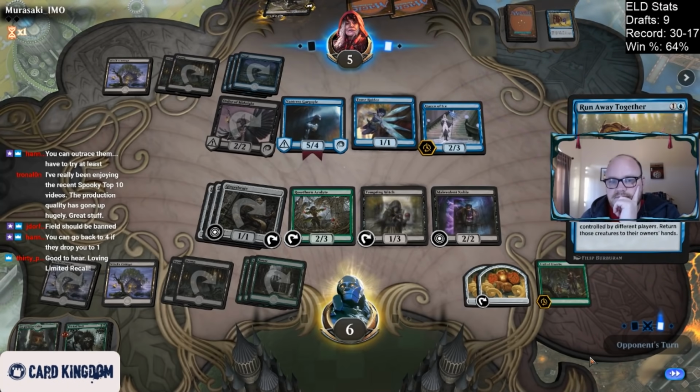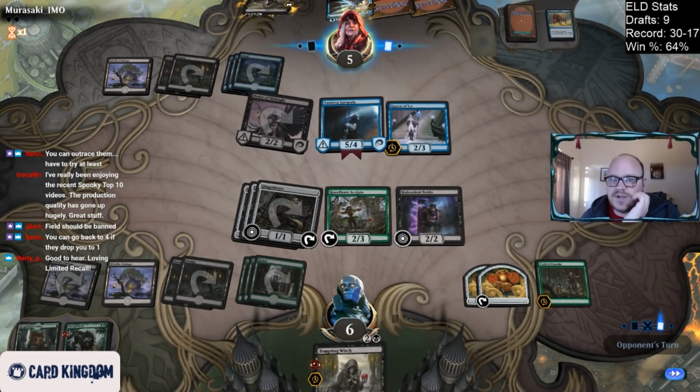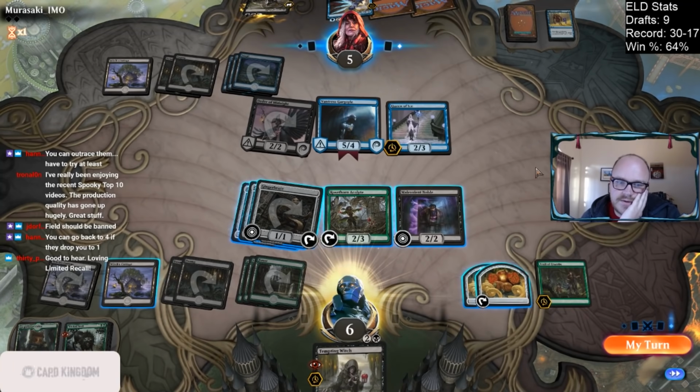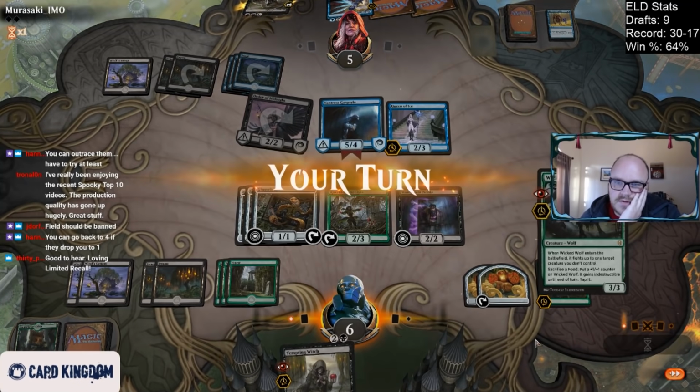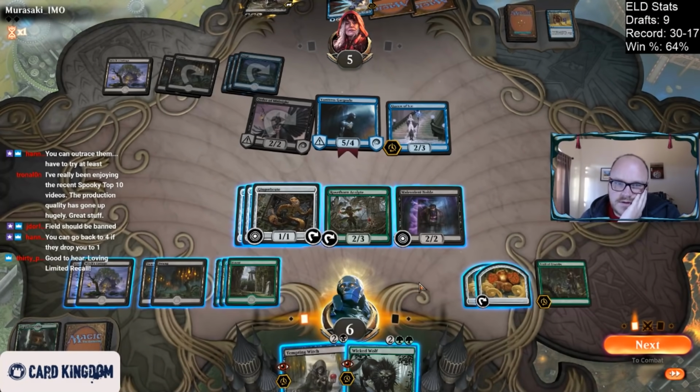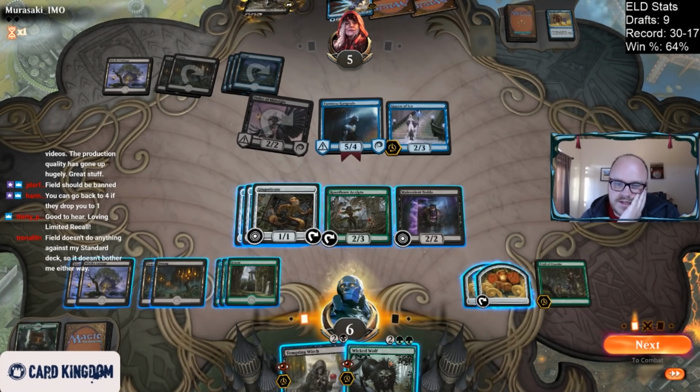Okay. That should give us lethal, because our Wicked Wolf can kill the Gargoyle, and I can attack with everything. Right? Yes. Yes, he can.